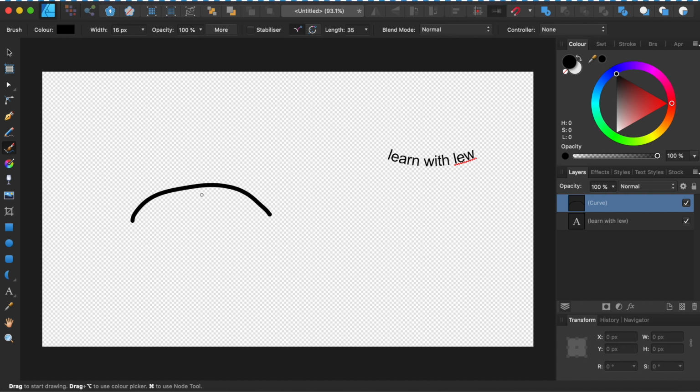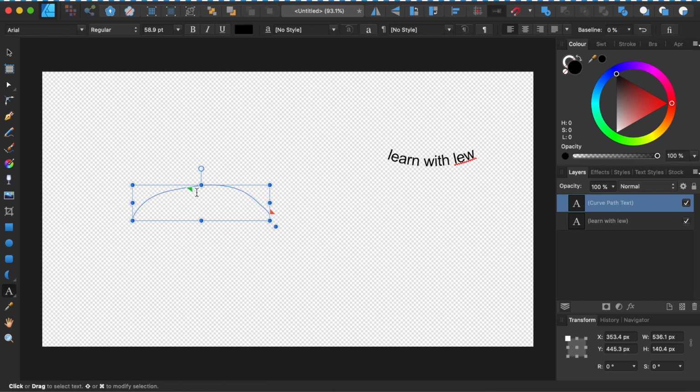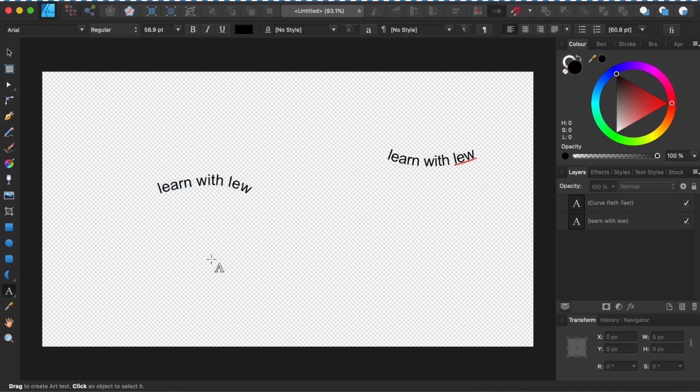Again, this will disappear, so if you want it, then obviously duplicate the layer. So what we do then is, again, text, click on the thing where you get the T, and again we've got the curve, and this one specifically, so I'm just going to move this back to fit. I think that looks nice. And there you go. There's two options for how you curve text on Affinity Designer.